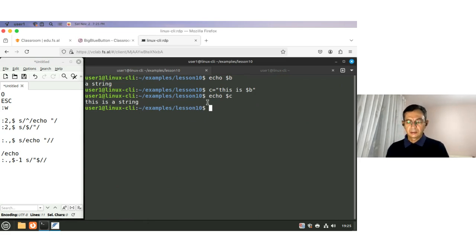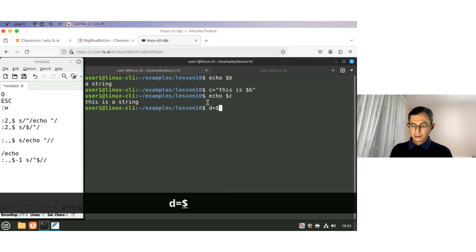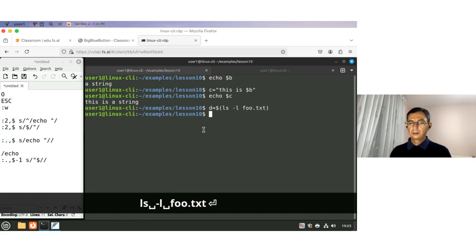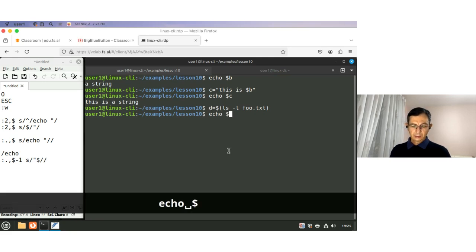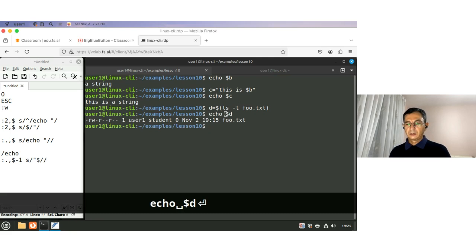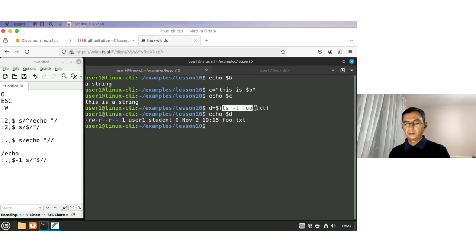Also shell expansion is done in cases like this. Before the assignment is done, the shell is executing this command, and the output of the command is assigned as a value to this variable. So the value of this variable is actually the output of this ls command.